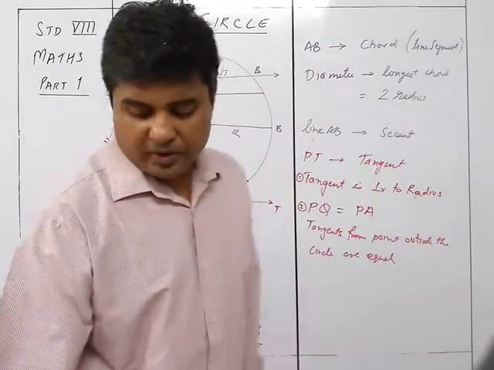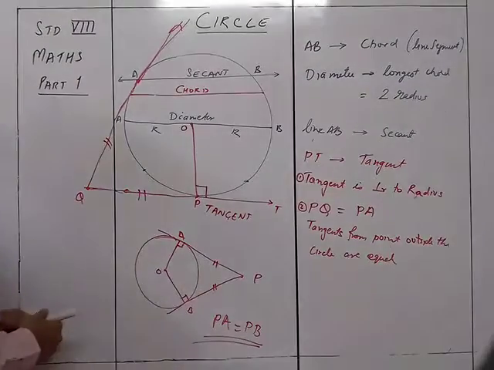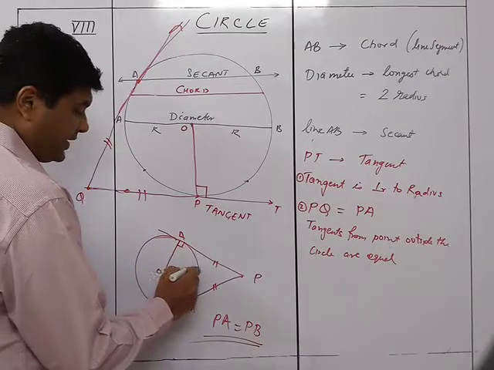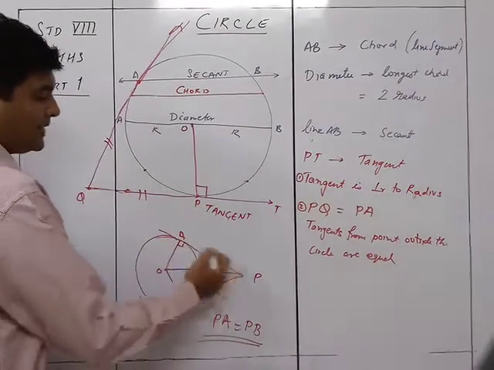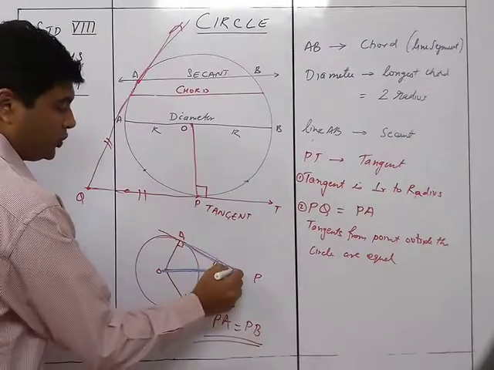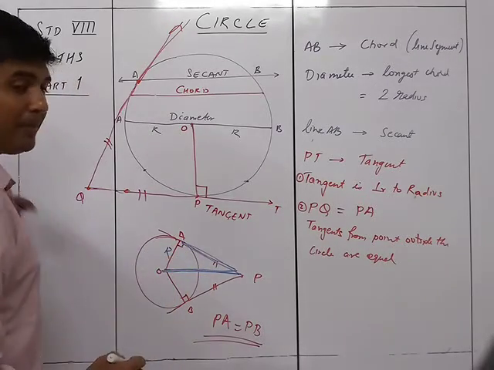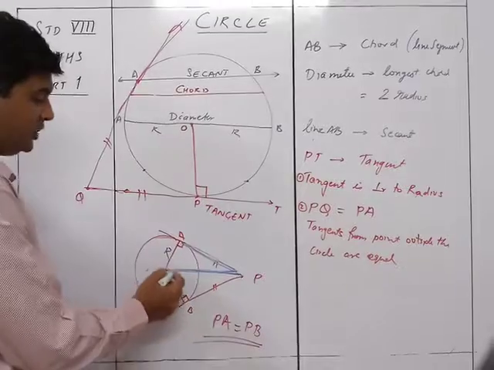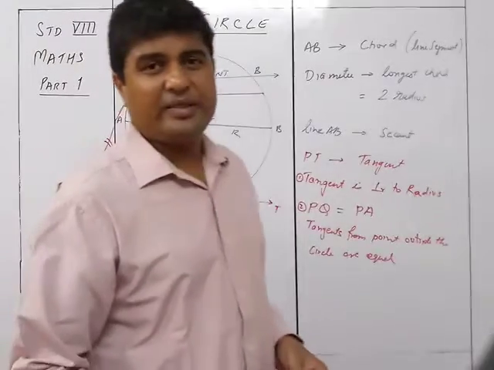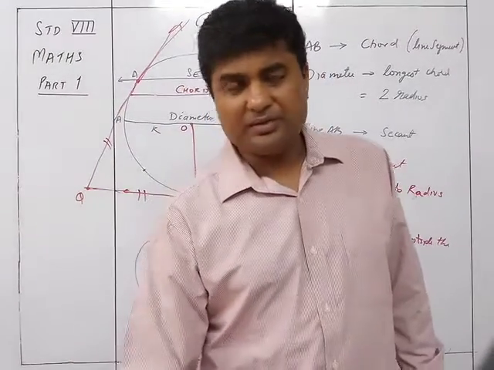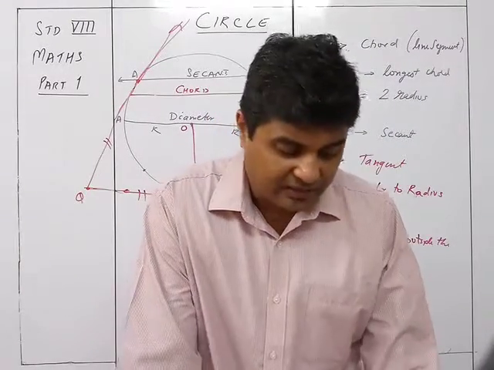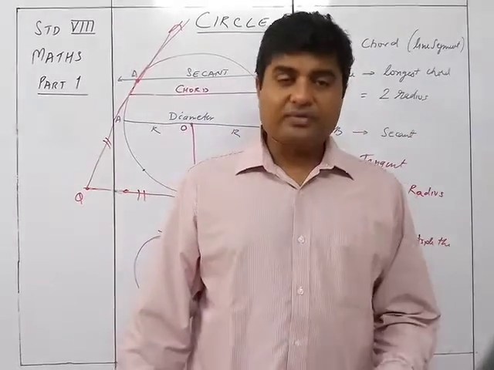Now the tangents are also going to be useful because you may be required to find the length of certain things. For example, if this is the tangent over here, you just join this part, and you can use Pythagoras theorem. If this distance is known to you and this distance is known to you, then you can find the radius by Pythagoras theorem, because it's a right angle triangle. So this square minus this square will be this square. That is also a kind of question which is going to be in your exercise. So the tangents help you in that way, that you can get a right angle triangle and use Pythagoras theorem. Let's see the next part.